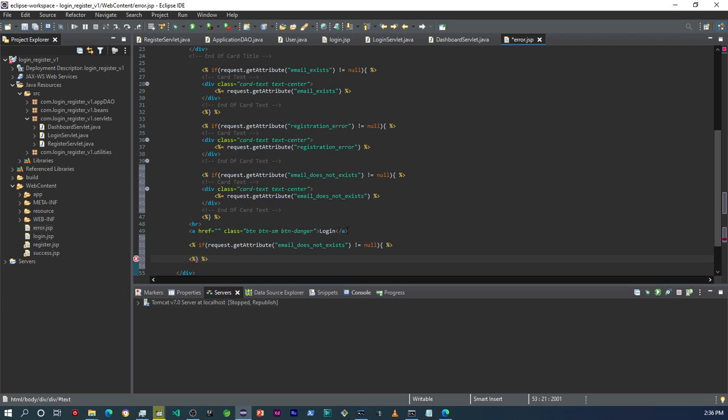Put it there. So I'm going to copy this button over here, and then we're going to change that to register, right? And this time we're going to say outline, right? And then obviously it's going to go to the register route, and then this is going to go to the login page.